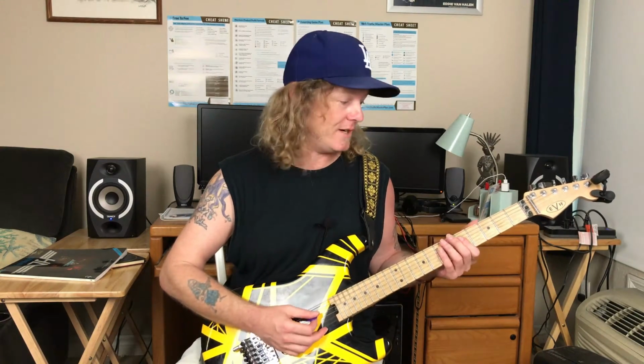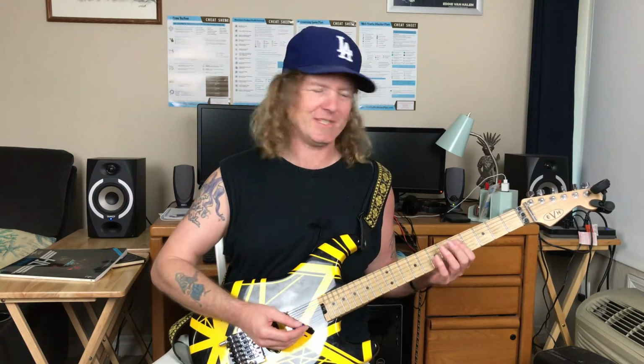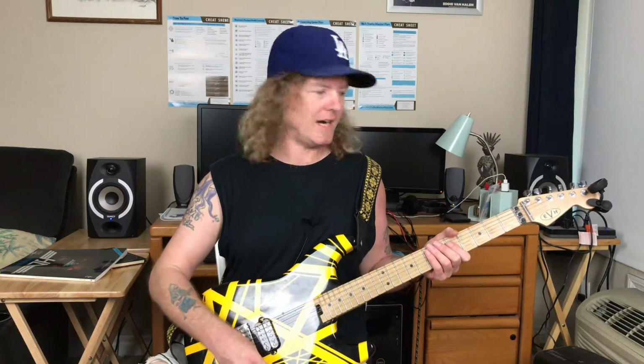So besides your left and right hand muting, the other thing to pay attention to is don't be shy. This is an aggressive riff. The ta-da thing is a little bit lighter and subtle, but for the most part, go ahead and hit those strings with some decent enthusiasm. I'm a little surprised that all the tabs on the internet don't seem to catch that little ta-da thing. I've verified this against the isolated track that's out there on the internet. I think those are available thanks to Guitar Hero or something. I wish there was more of that stuff out there, but if I know I can get it, I'll always use those.